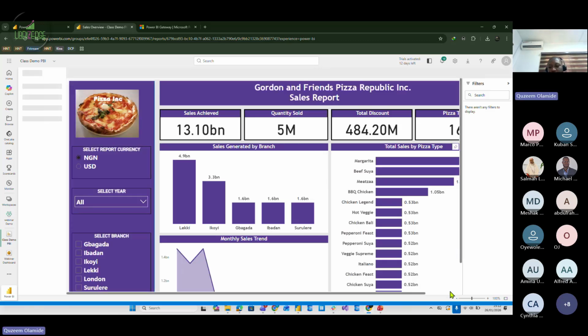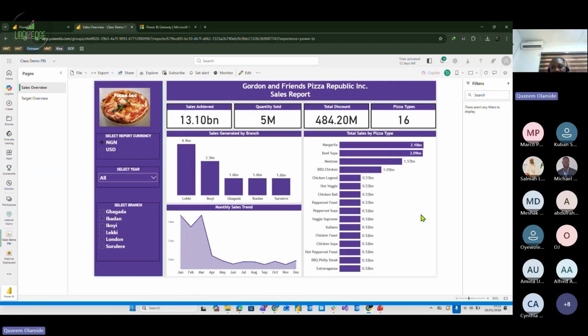This is beautiful. Now let's say we have new pizza types, we added two new pizza types and this has become 18. My refresh is showing successful, and I'm wondering, what is happening? Has something failed? Nothing has failed. I used to have that kind of beginner reaction, where immediately after a successful refresh I needed to see it reflect on the visuals. Sometimes it takes a little longer for the reasons I've explained. So that's one of the pitfalls regarding refresh for a beginner.